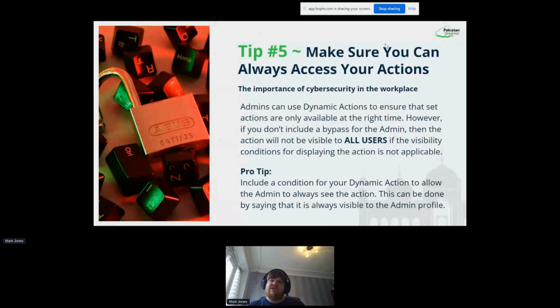So for those ones where you're working through them and saying, okay, like in the closed case, for example, only have this display when the case is open, you would want to include an extra visibility rule where you would set the filter condition to be all and then have the profile be system admin. That's the tip that I would do. And again, the reason for that is because if there's any issues with, say, a data integrity issue with that record, you can go back and correct that as the system admin. So make sure you always have those dynamic actions visible.